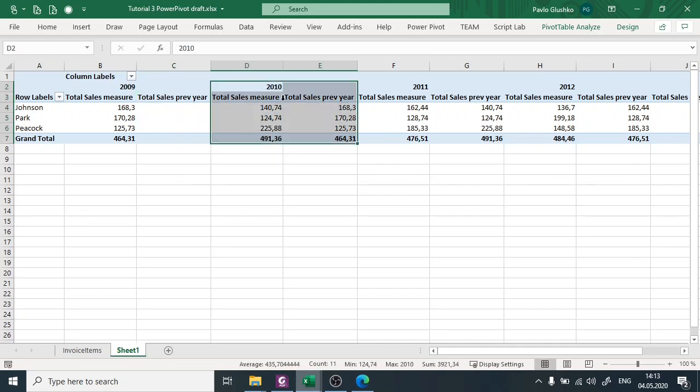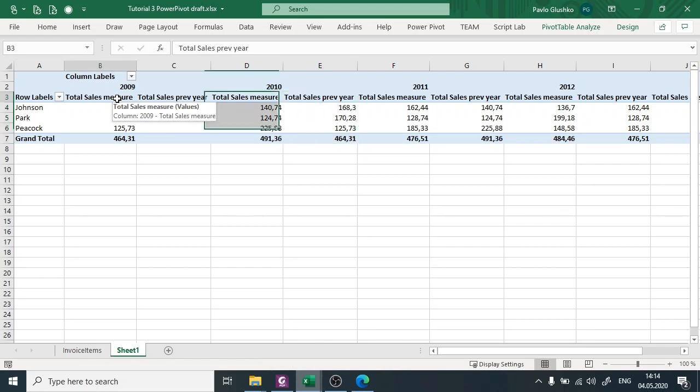But let's look at the data and report for 2010. Total sales, of course, didn't change, but total sales previous year in 2010 is different from the total sales measure. And if we look at these values, they're exactly the same as the total sales measure for 2009.